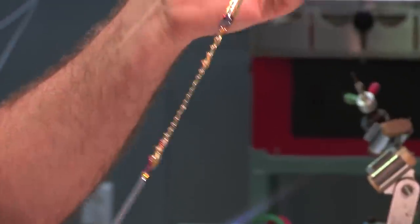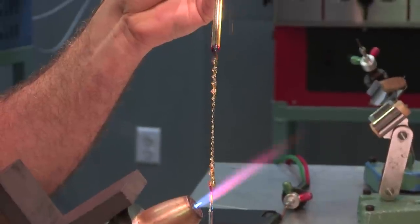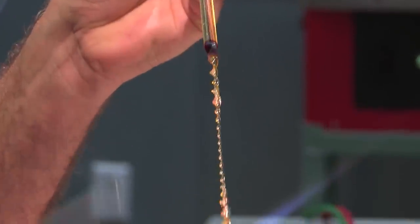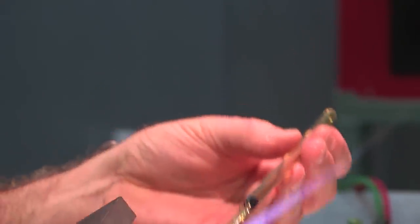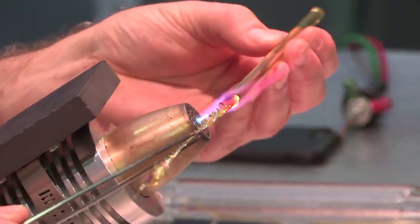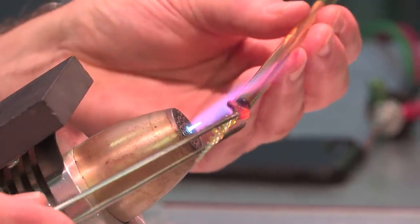So we went from an extremely dark color now to a very light amber with some of that purple still here at the ends. So there are ways in which you can change it even after it has struck. So I'm gonna just cut this free. Oops. Or break it free.